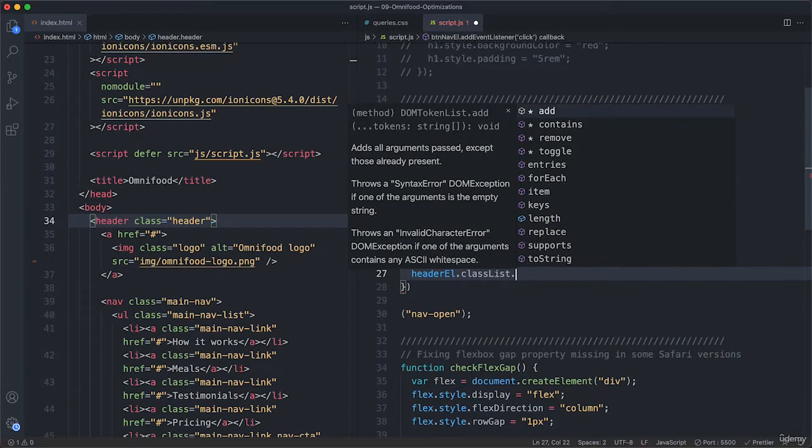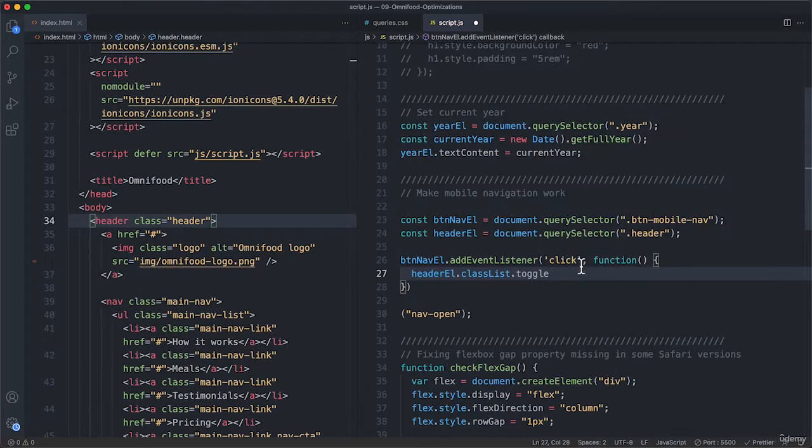And here from the VS Code suggestions, you can see that we can use this one here to add classes. We can use this one here to remove classes. But what we want to do actually is toggle, which is kind of adding and removing all at the same time. So toggle, and here now we're going to use that nav-open class.